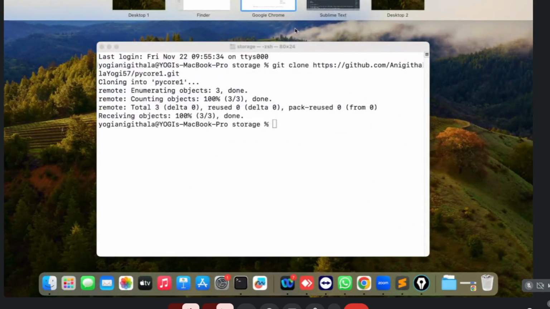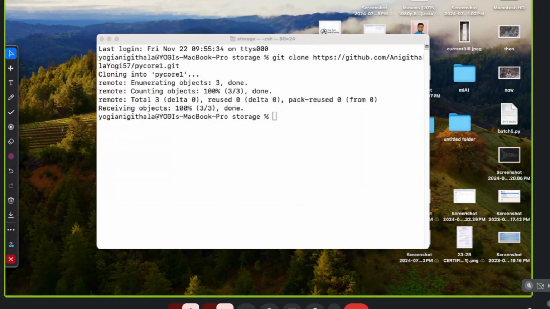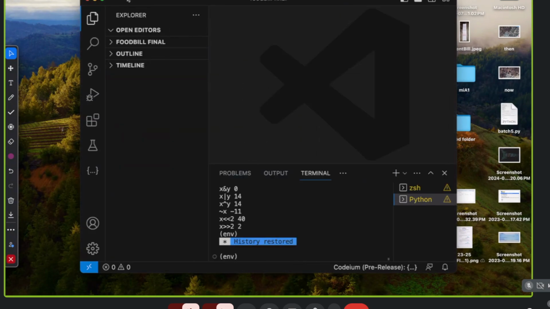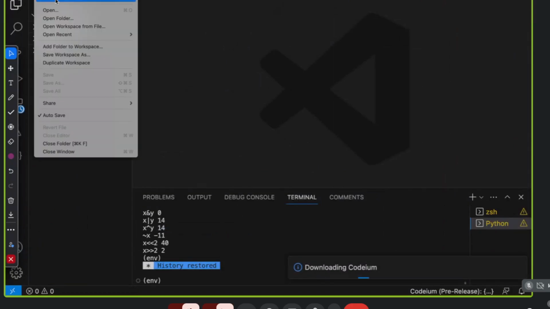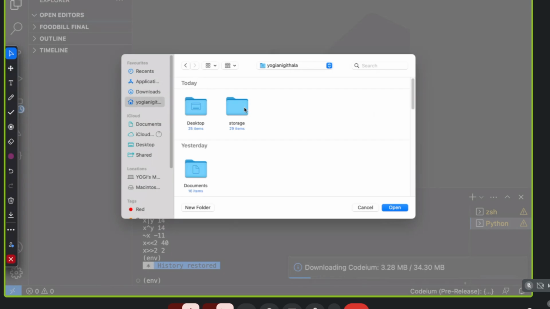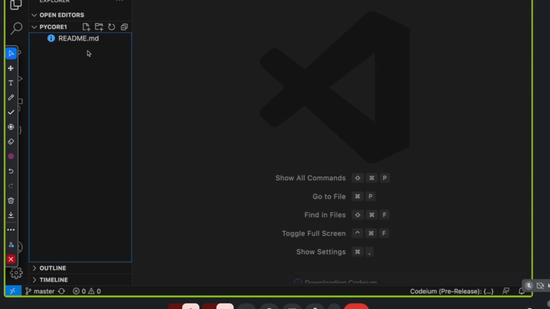For that, I'm going to open my editor, Visual Studio Code, and open this folder, storage PyCore 1. Now only one file is there, so I'm going to create multiple files.